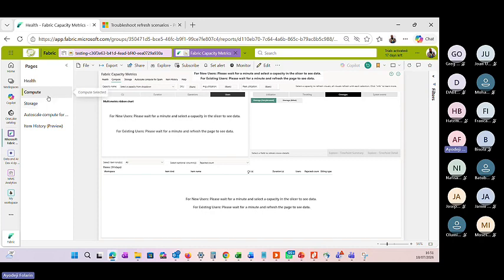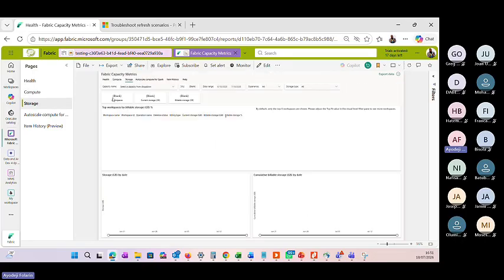Compute is the CPU. How am I using the CPU? Is any of my items using the CPU heavily? At what time? Can I do load balancing? Can I distribute it? Is there a particular process that I can optimize because it's taking more time to load? This will give me details on anything you want to see.